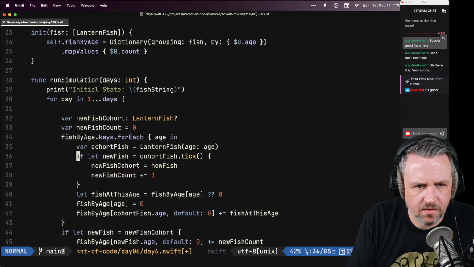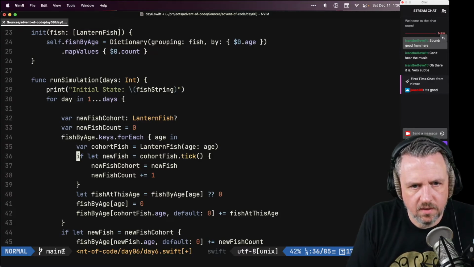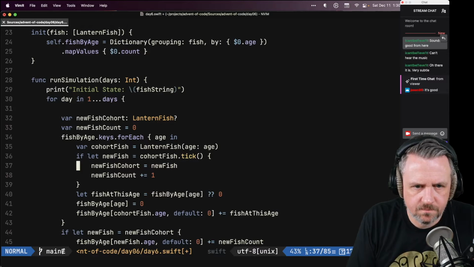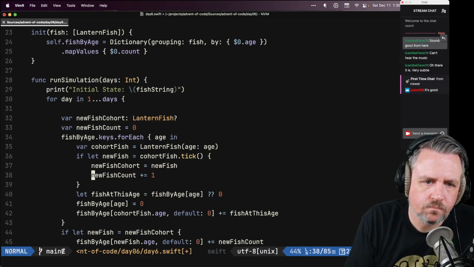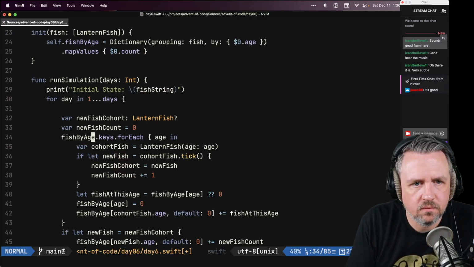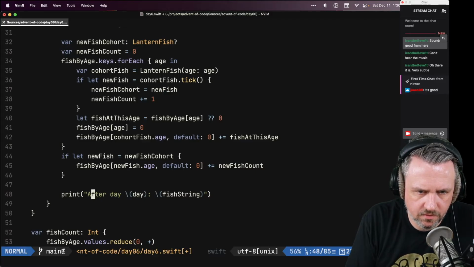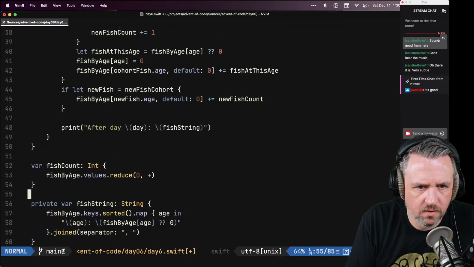We call tick on it to see what its new age is and if it spawns a new fish. We increment new fish count. And then at the end, that shows us how many fish there are.